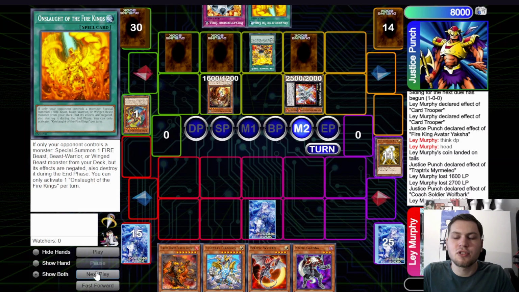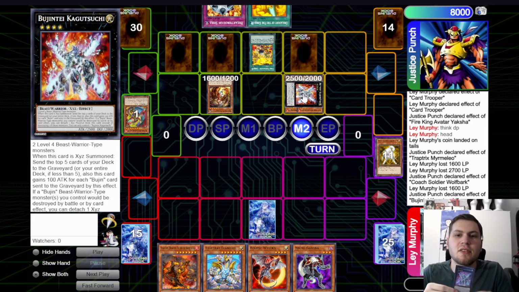Then overlay into Bujintei. This card also has a second effect, and the effect is that it can detach Xyz material to protect itself from destruction by battle or card effects. So this card can survive the Garonix nuke.